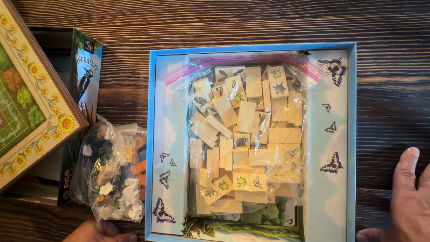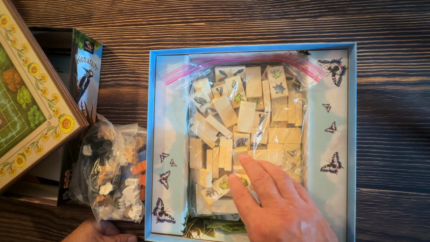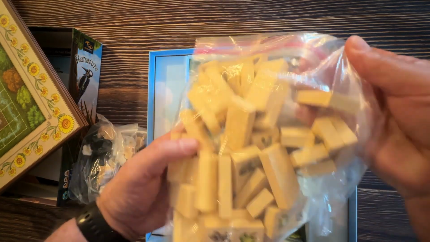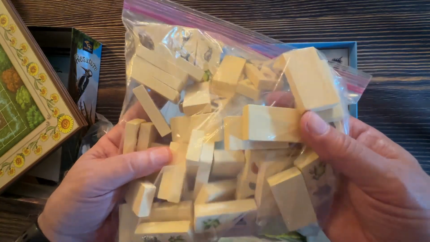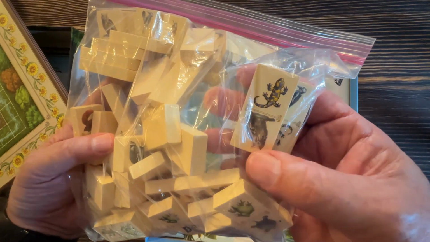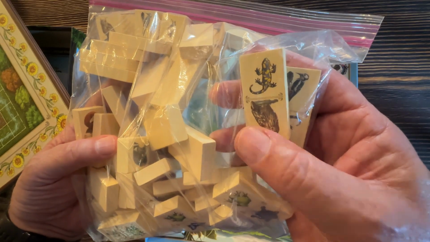And then you get all these dominoes. I don't remember how many dominoes there are in this, but when you're playing 2-player, you each get 26 of them, and they're beautiful. These big, beautiful wooden dominoes are so gorgeous. They're printed on one side and blank on the other, so that people can't see what you have in your hand.